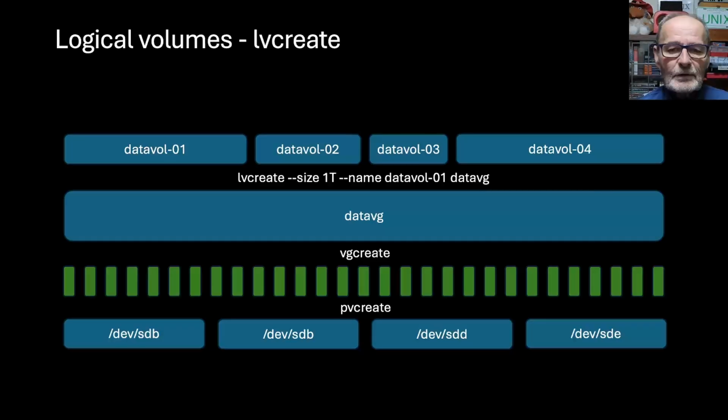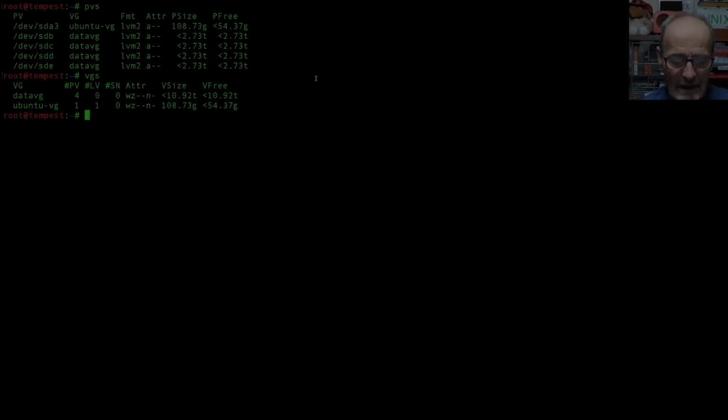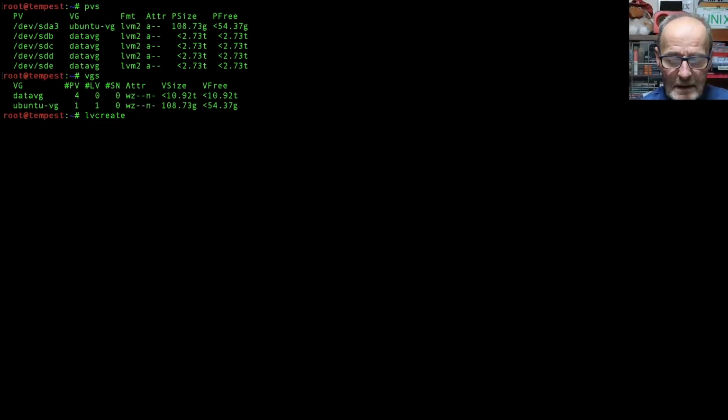So that's the next step: use an lvcreate command to create ourselves a volume. We do an lvcreate, and we can use long syntax options like --name, or we can just use -n. What are we going to call it? I've forgotten what it was. DataVG, no, datavol-01, I think. I think that's what I said on the slide. Then we can use --size, and I said 1 terabyte, 1T. You would think it would be -s, but no, it's minus capital L for length. So it's not 100% consistent.